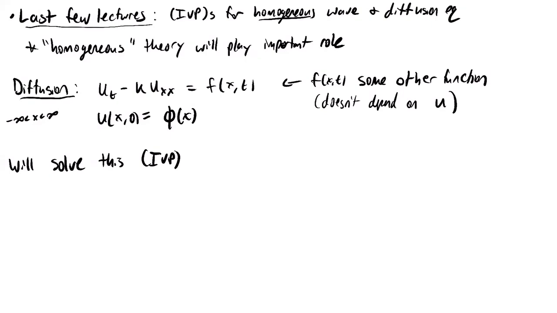Okay, and so before I start getting into the mathematical details, you may wonder, what is the physical meaning of this equation, right? Because remember, we derived this equation. We thought of it as describing some kind of diffusion process. We actually derived it in 3 dimensions. So imagine a drop of dye being placed in a 3-dimensional ball of water, and then the 3-dimensional version of this equation describes how the dye spreads out in that ball with f equals 0, right? It was important that f was equal to 0 when we did that derivation. I think it was in the second or third lecture.